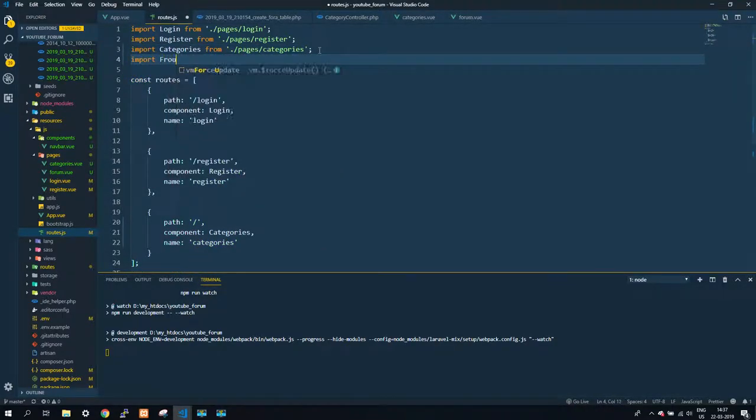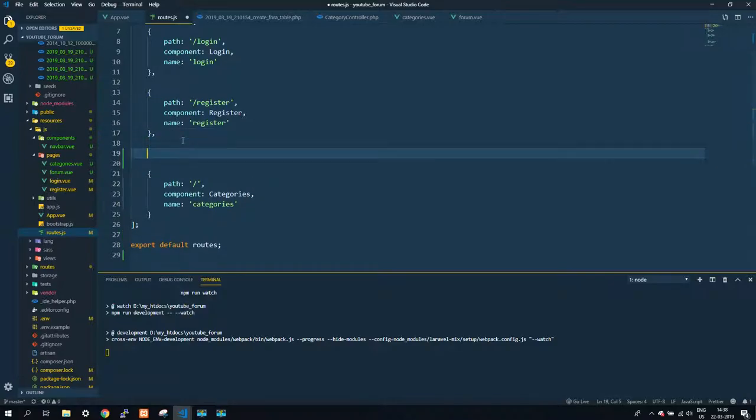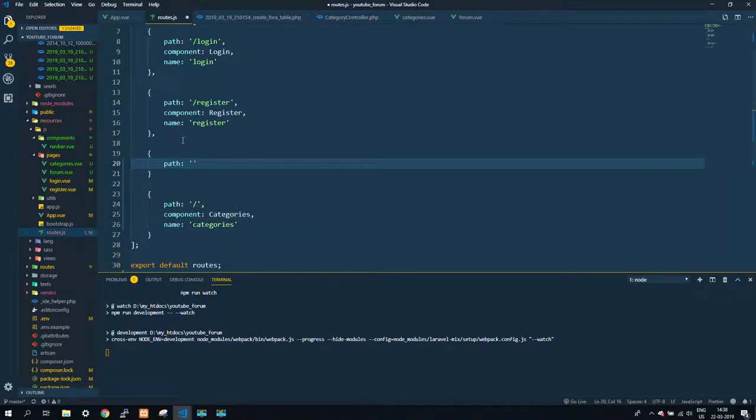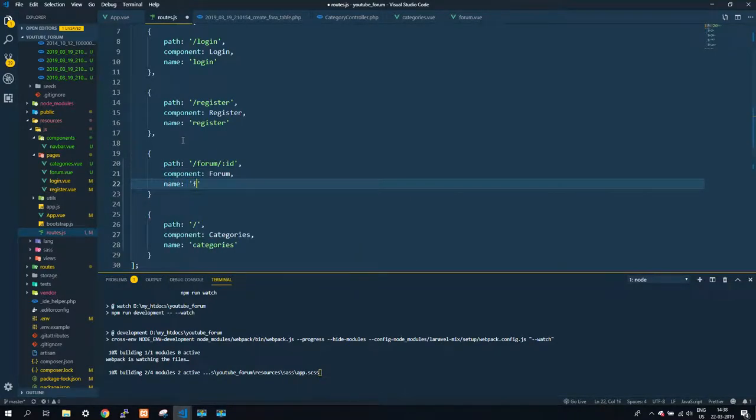So import Forum from pages/forum, and here we will have path /forum/:id, component Forum, name forum.